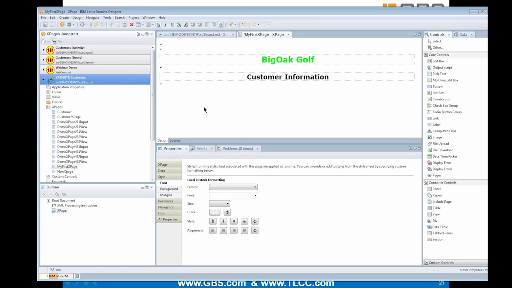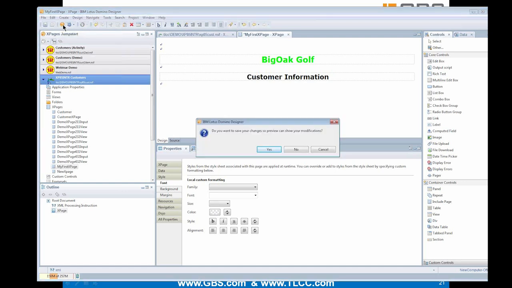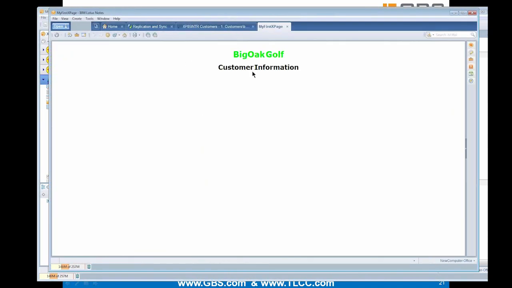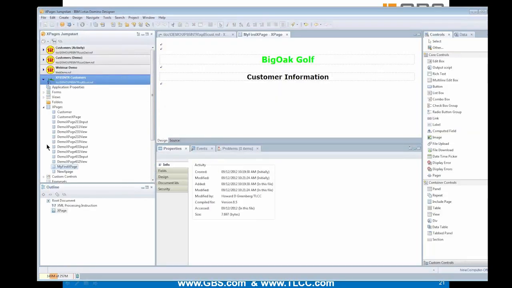But now let's say we want to preview our XPage. I'm working locally, and Domino Designer has a local preview capability. I can preview local applications, including our XPage, by going up to these buttons. The first one here is Preview in the Notes client. When I do that, I'm prompted to save my changes, and then it opens up, in this case, in the Notes client, as you can see. So that's my XPage that I previewed.